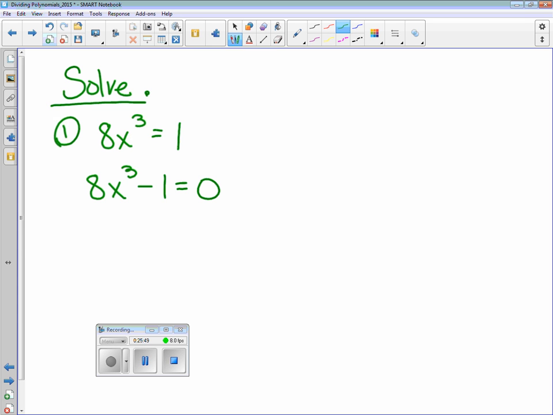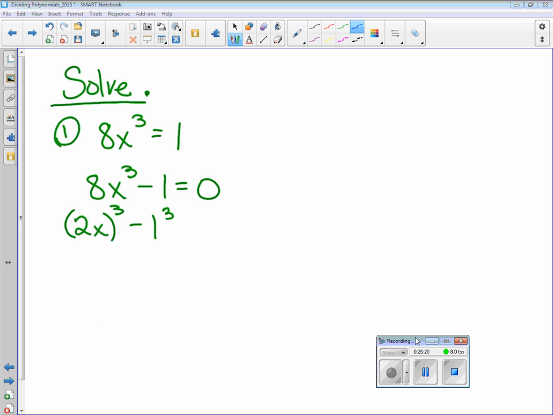Is 8 a perfect cube? 2 to the third power, yes. So in other words, 2x to the third power minus, is 1 also 1 to the third? So let's factor it. A and B. Go ahead and use what you know about your factoring. Do you know the pattern? Tell me what the factors are. Then we'll set each of those factors equal to 0 and solve. It looks like the majority of us went ahead and factored it correctly.